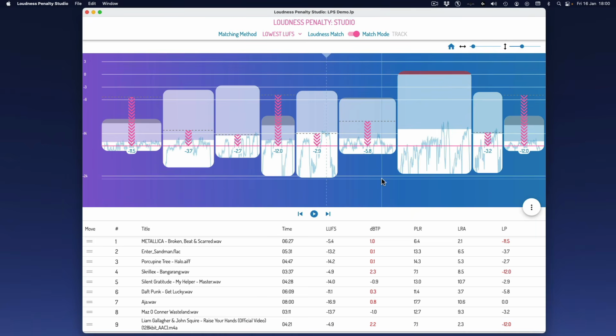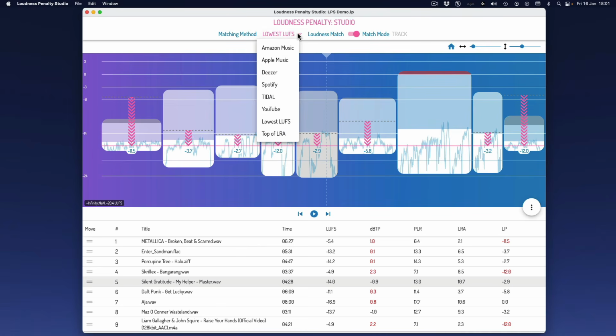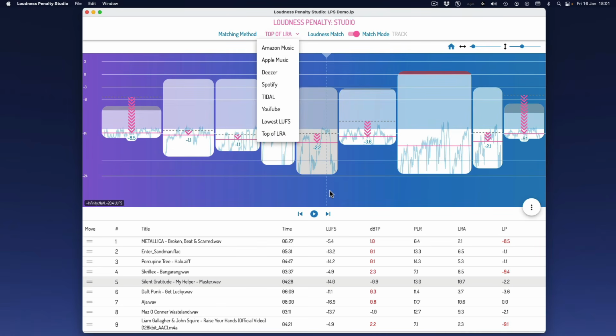So this, to me, shows why the name Loudness Penalty is applicable. I get lots of pushback against that, lots of people saying it's not real, but to me, these super high LUFS masters are paying a penalty in comparison to the more dynamic masters, at least at the loudest moments of the tracks. That's super valuable for us to know, but when we want to make a musical comparison between the songs, it's even more helpful to match them using the top of LRA.